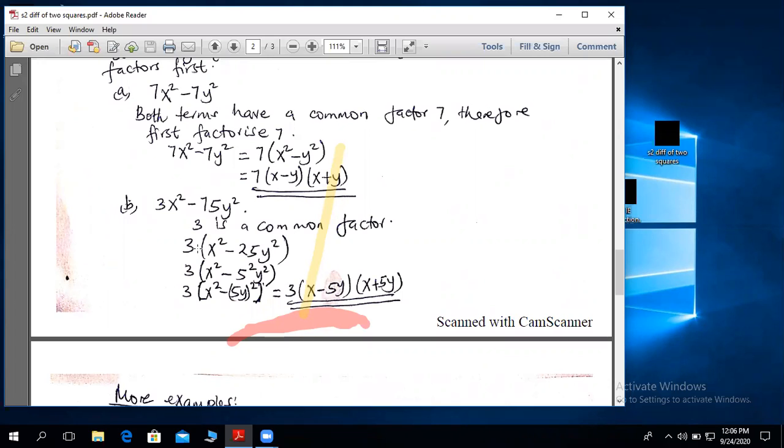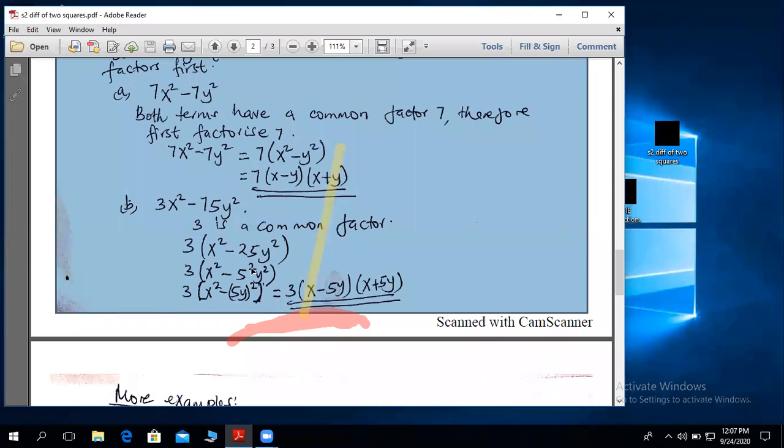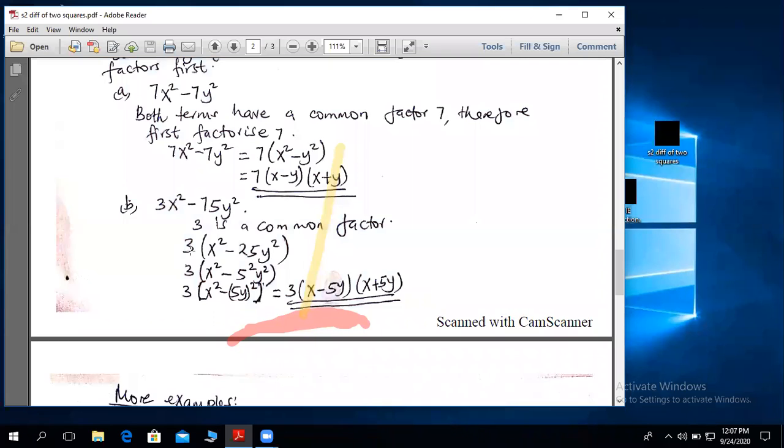Let me hope you understood this example. Common factor, you mean a number is divisible here, and it is also divisible here. So you bring it outside the bracket. You don't divide, but you bring it outside the bracket, such that when you open the bracket, you'll get the same thing that you had at first. So that is called factorization. In other words, I have factorized out 3 outside the bracket. I say the mathematical statement, I say I have factorized out 3.